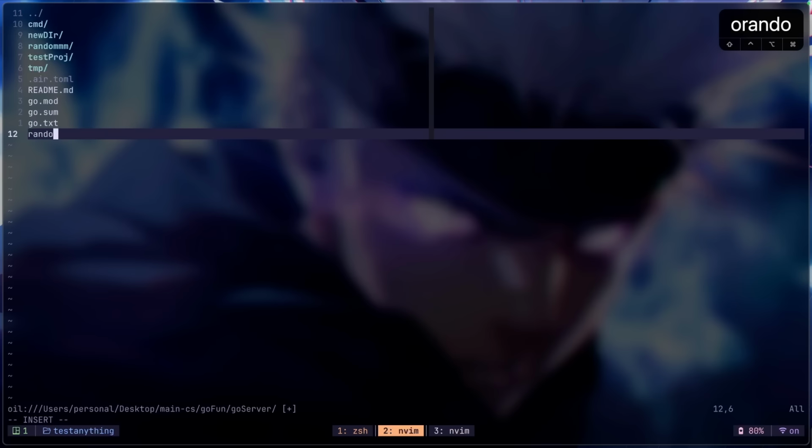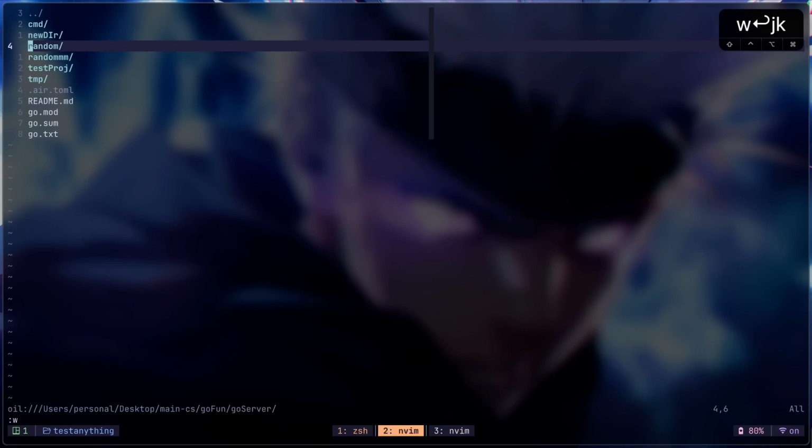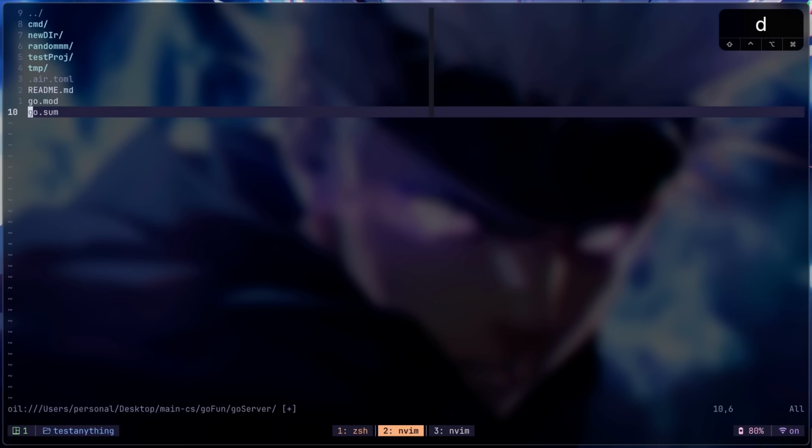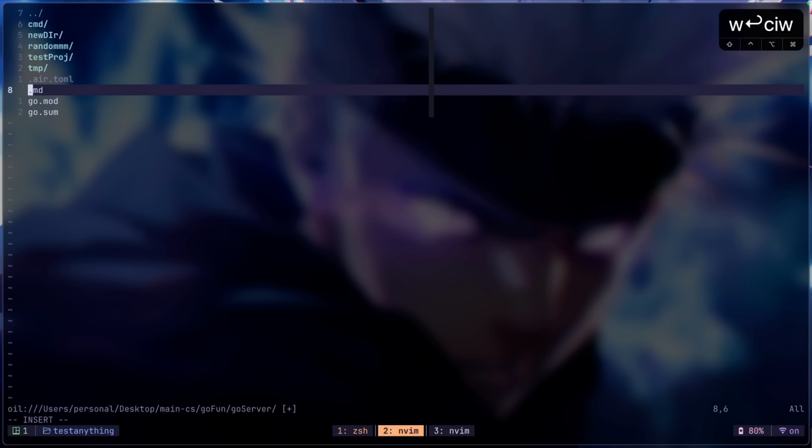If we want to create a directory, the same thing, we can just go here, create a new line, random with a slash, and then we just need to save it, and then that counts as a directory. If we want to delete something, we just delete it and just save it, and it asks us if we want to delete that. So yes, and then that directory is deleted. Same thing for file. Even renaming files, we can just edit like we do normal text and then just save it, and everything should just be the same.